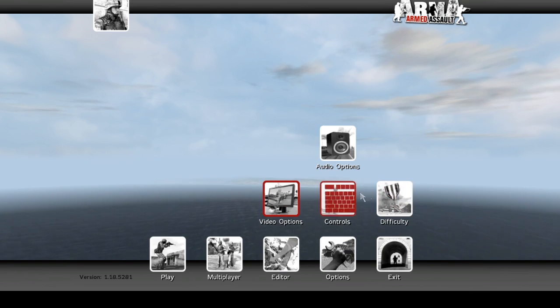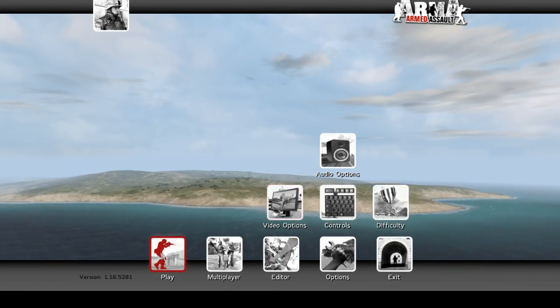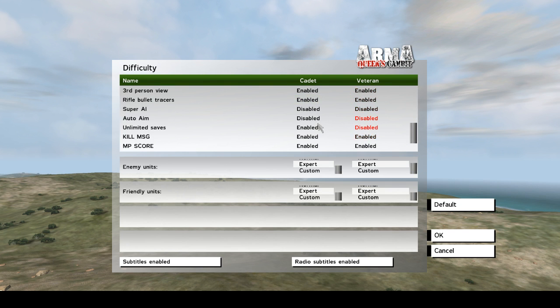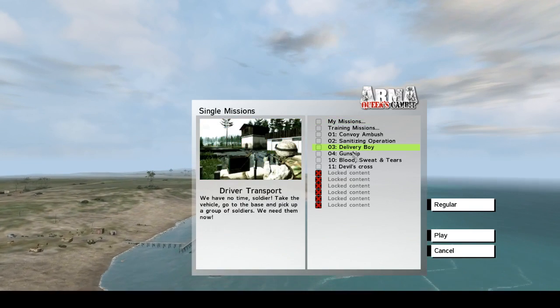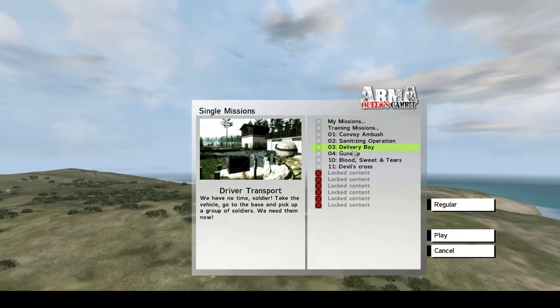Okay. So, this is Arma Armed Assault. I have the Queen's Gambit as well. But first off, let's go ahead and change the difficulty to Expert on all sides. Well, we'll keep these on, but we don't need the rest. Alright, that works. So let's go ahead and get us into a mission. Delivery boy. Take the vehicle, go to the base, pick up your soldiers, you need them now. Alright, let's play delivery boy.